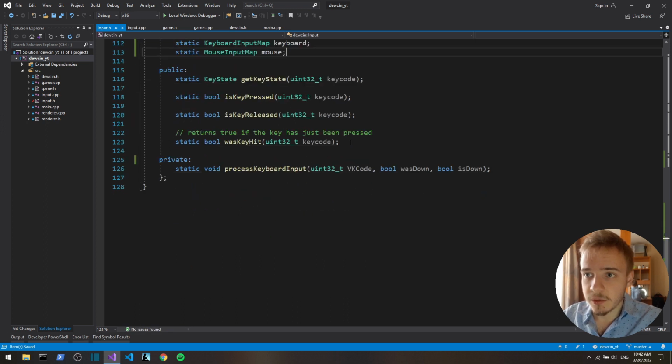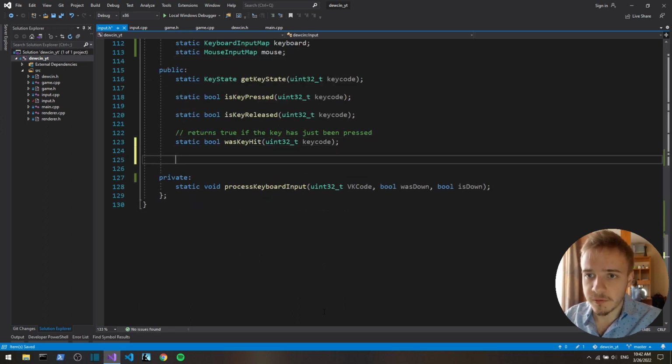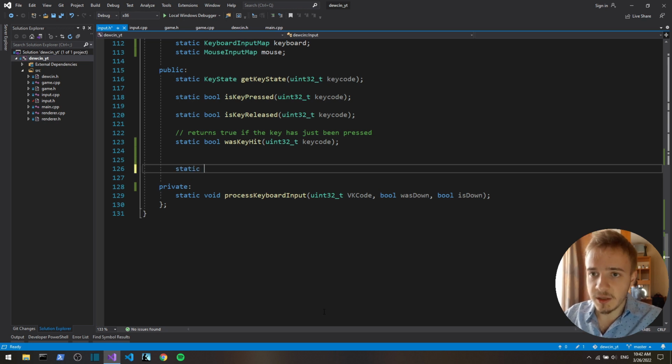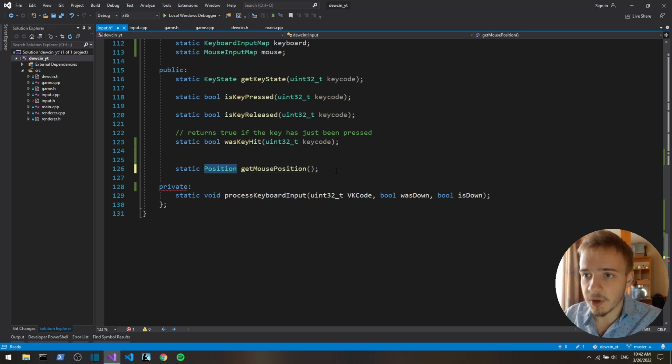Okay, now let's declare mouse input map mouse, and we're gonna have static position get mouse position, which is gonna return the position of the mouse.